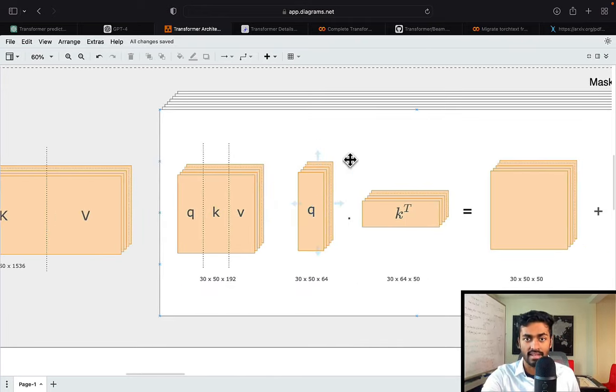This is basically saying the first word should focus 100% on this word. The second word should focus 51% on the first and 48% on the second, and so on for the third word and the fourth word. So now these are interpretable probabilities of how much we should be focusing on. Then we multiply all of these attention values, which are now like probabilities, with the value matrices. This gives you a new set of tensors for every single word.